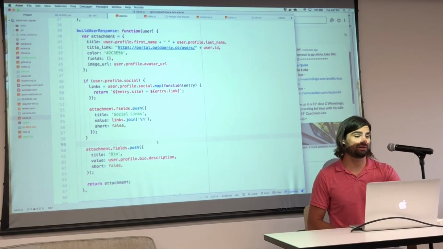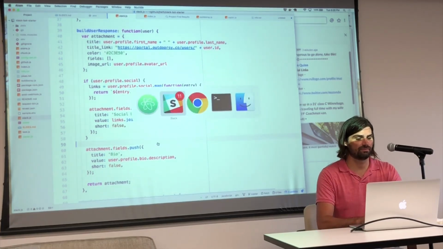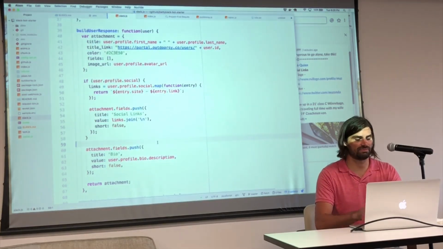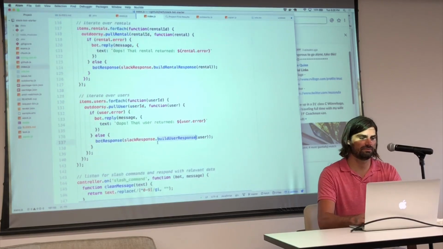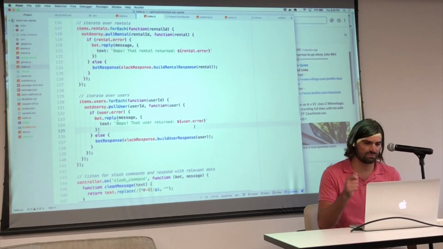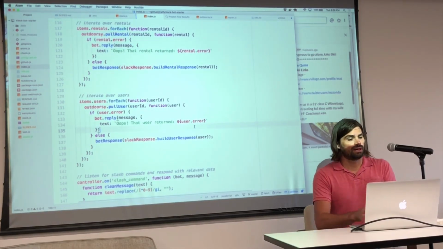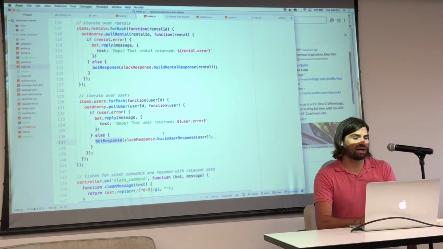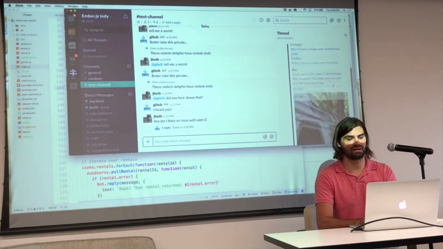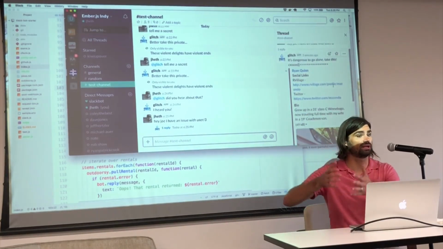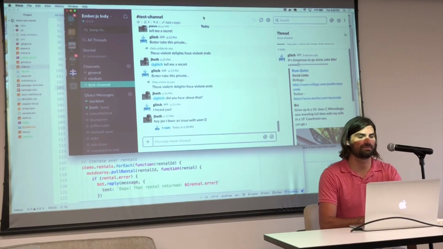So this building up of this JSON object is Slack specific. I can open up the documentation for that in a little bit, but we'll skip over that right now. And then once I have it, I am doing this bot response, which is that function we just talked about up here. It's replying in a thread, and off we go. So the bot has done its work, and people can now have a side conversation over here.